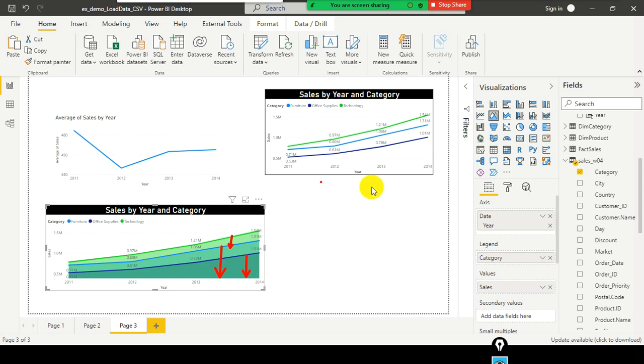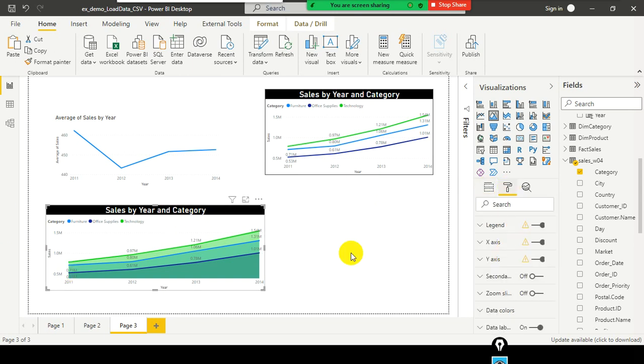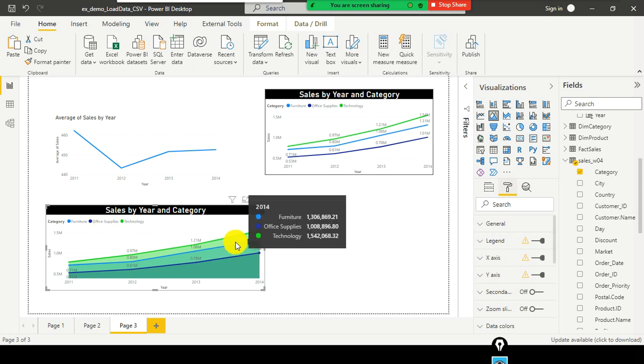Obviously, in the x-axis you can plot year-related data. Instead of year you can use quarter, or month-on-month sales also. You can compare it. Here, the same thing, you can go to the format button and change the title name, the font size, text size, legend, everything, you can do it here. So not much difference between area chart and this one.